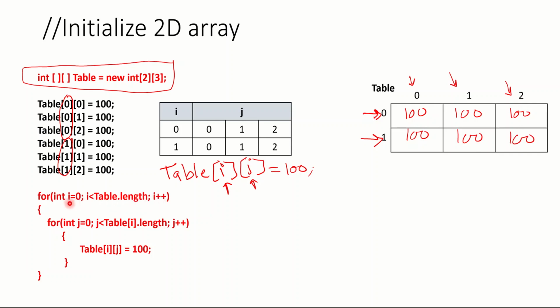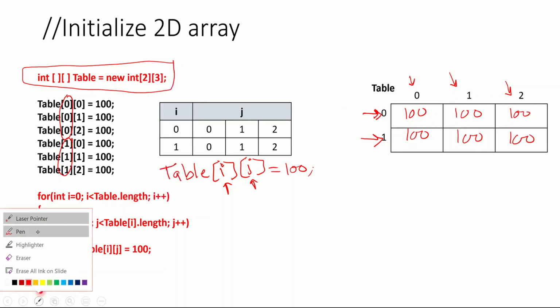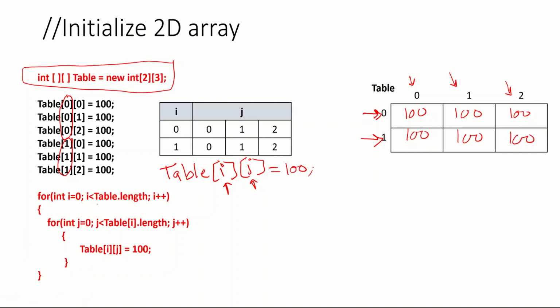i starting from 0 because the rows in my array always start from 0. So I should have the initial value of i as 0. And then table.length, this will represent how many rows you have. So here, when we say table.length, this is representing how many rows we have, which has the value 2. And then this is the first loop.